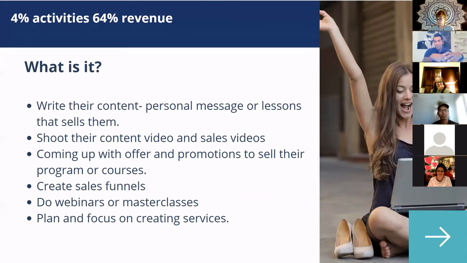When I started my business, I was prepared to do everything myself. And I realized, hang on, I'm burning out here. I can't do this. So that's when I brought in the VAs. I brought in a company that helps me with my sales and marketing. I brought in people behind me. I said, okay, if I do this 4% of activities right, I can generate the revenue I need to pay these people and have my business up and running properly.